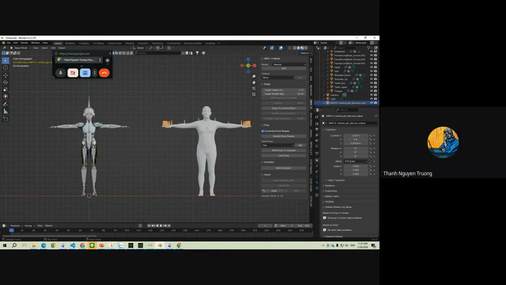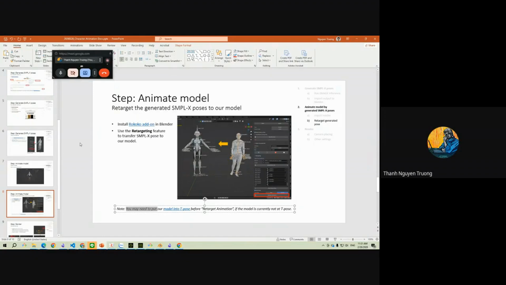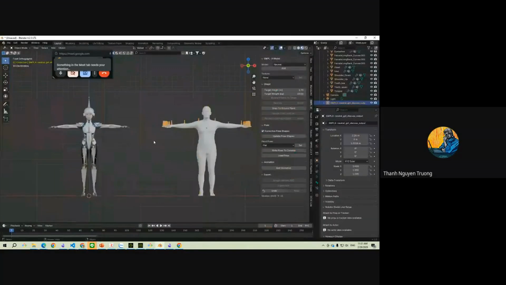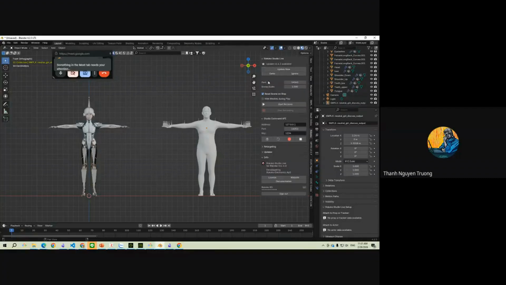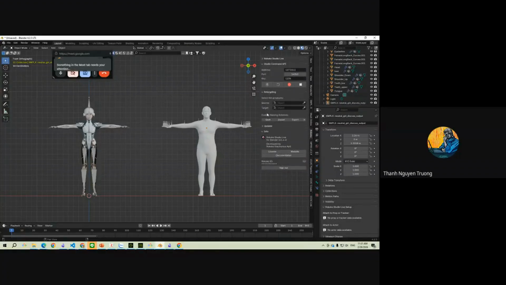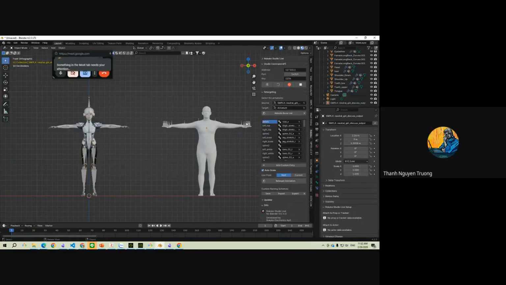So go back to the tutorial. Okay, use Rokoko to transfer the motions to retarget it. So we've opened the Rokoko add-on here. Retargeting tab. This is just click any bone in the model, and you get it. Also this one, any bone, and then build bone list.